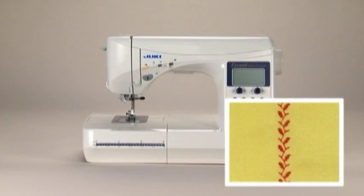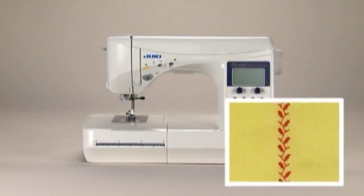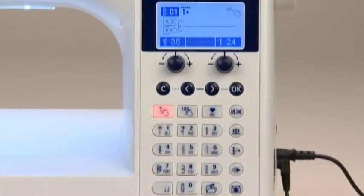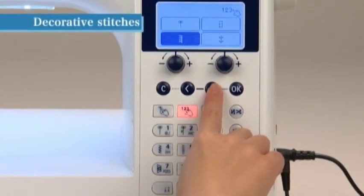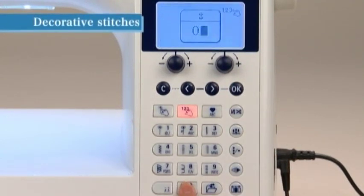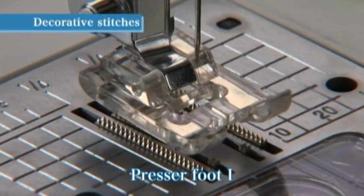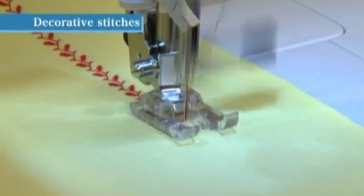There is a wide variety of decorative stitch patterns available on your sewing machine. The types of stitch patterns are displayed inside the top cover. Using a decorative stitch pattern as an example: press the Select by Number button, choose the Decorative Pattern icon and press OK, then input 02 to select the desired pattern. Use the presser foot marked I for this stitch. Place the fabric under the presser foot, lower it, and begin sewing.